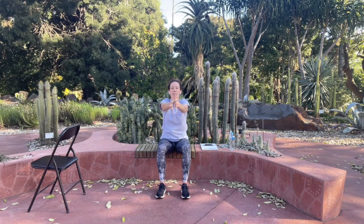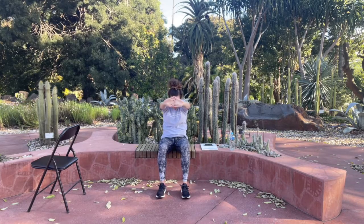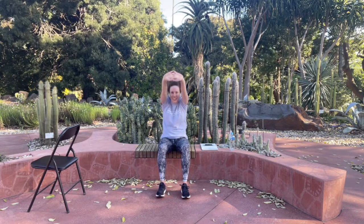Inhale, hands in front, interlace your fingers. As you exhale, press the palms away from you, round through your upper back. Inhale and grow long.